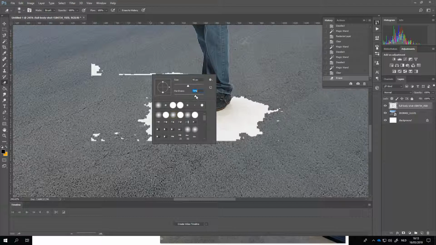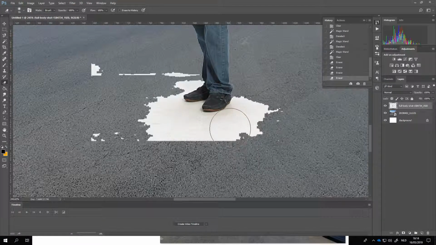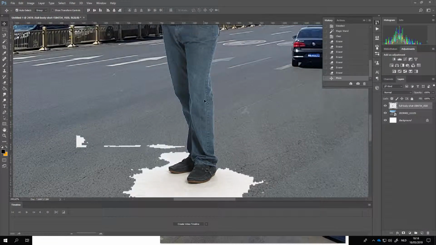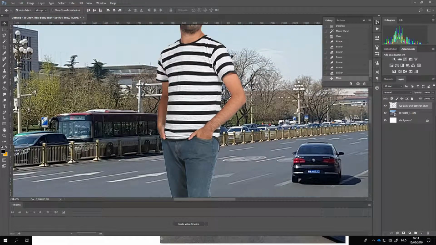Here the hardness is set to 0, and this makes the feather, so the hardness of the eraser, pretty low.